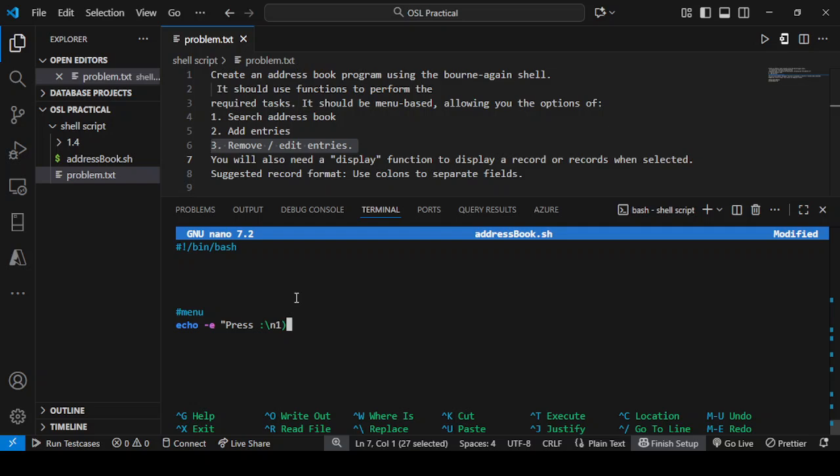We are going to press 1 in order to search, then 2 in order to add or insert entries, 3 in order to remove entries, and 4 in order to edit, because we have remove and edit, so we'll create an extra one, and then 5 in order to display.